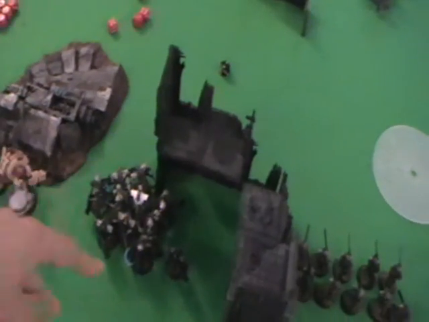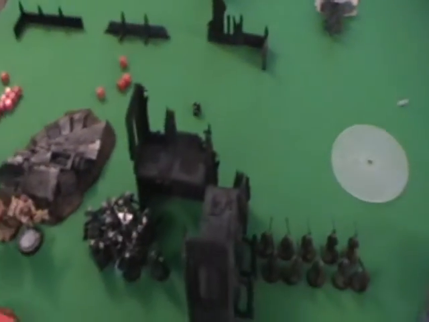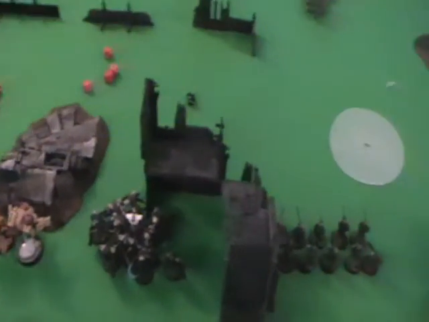And the immortals here, only 8 of them could actually see the warriors, but they still managed to completely wipe them off the board. So that's 2 victory points right there, and we'll let the Tau get on with their turn.